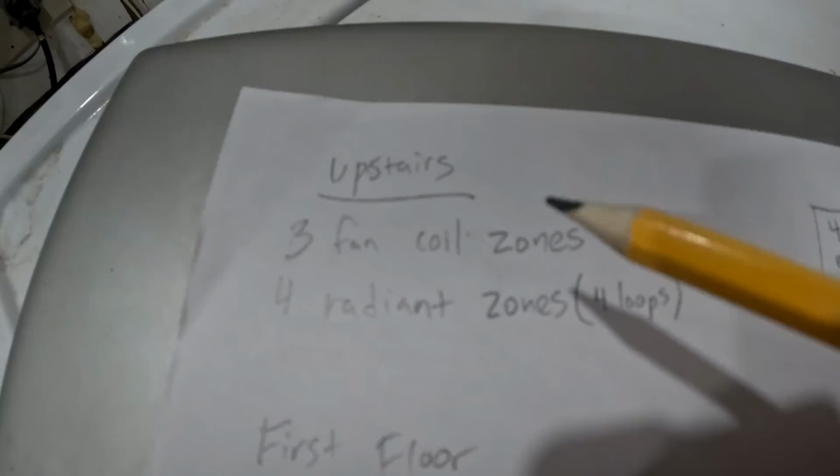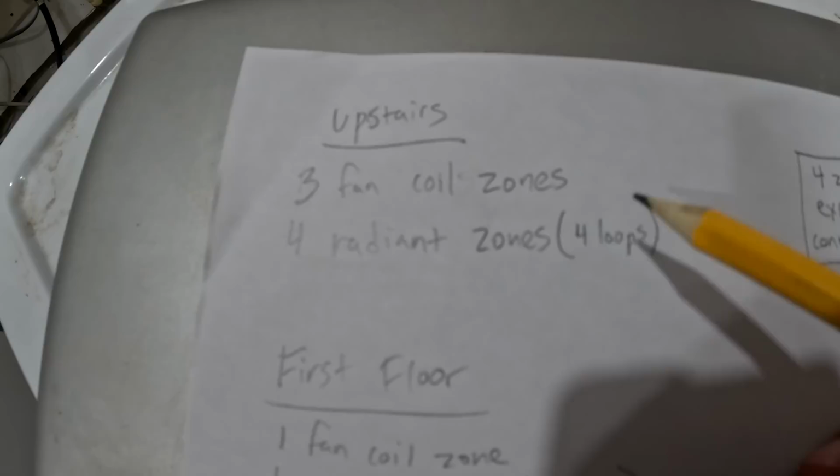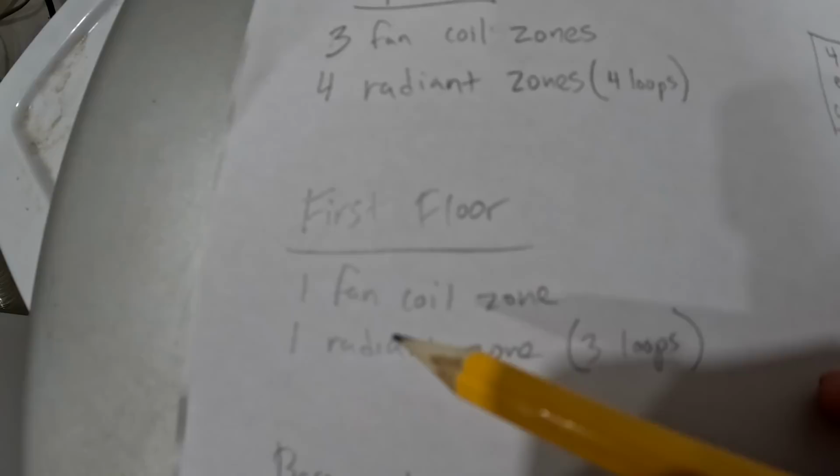So upstairs I have three fan coil zones. Each one of them is a loop that's going to need a thermal actuator. I got four radiant zones and each one of them is one loop, so there's four loops. On the first floor, I have one fan coil, and I have one radiant zone, but it has three loops. And then in the basement, I just have one radiant zone with three loops.